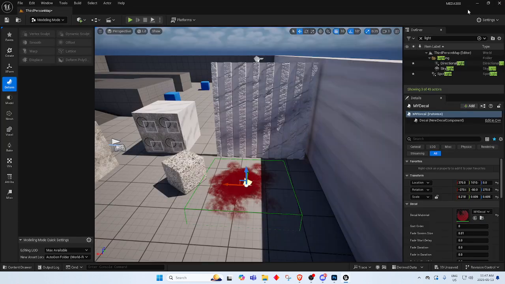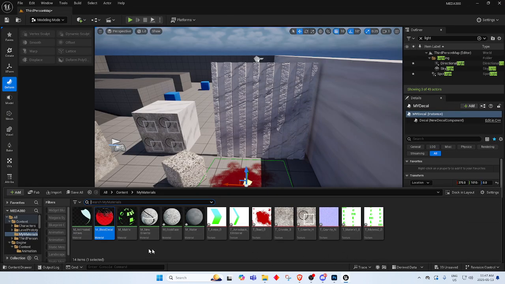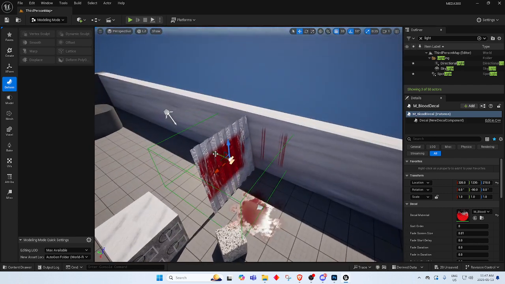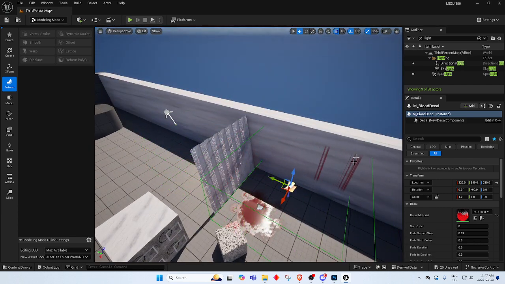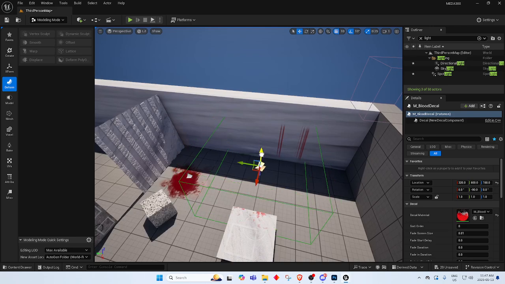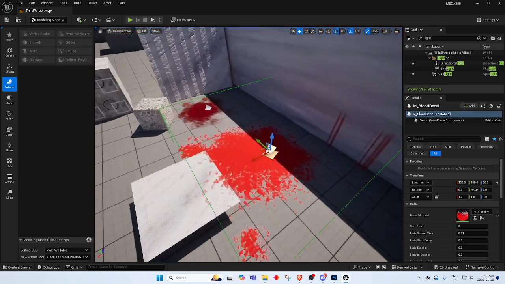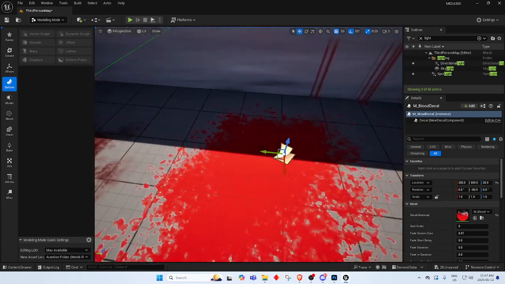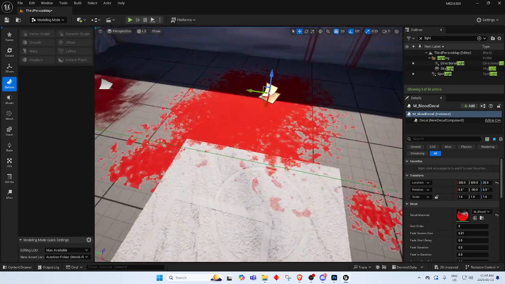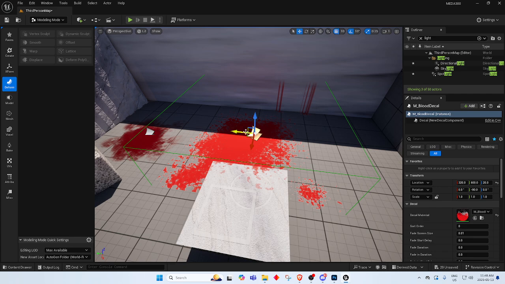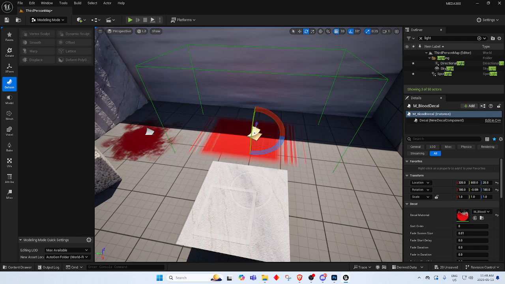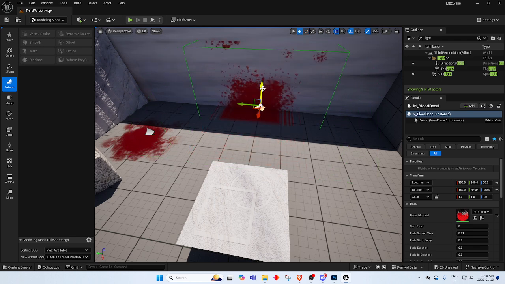So now when we get back to the project, I can drag and drop my blood decal over there. And hey, Marcel is looking super weird. What's going on? It's because the direction of your decal is kind of broken. So this one will work really nice if we put it on the ground, as you can see here. Okay, and do I get any light? This one's getting a lot of light. This one not yet. I'll check what's going on. So if you want to put it on the wall, you just rotate it 90 degrees right there, and now you can place it on the wall.